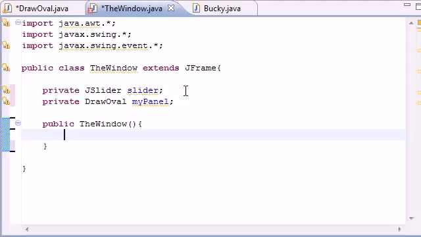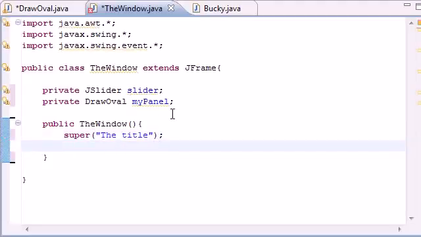So inside your constructor, let's go ahead and first change the title of the window. Your title bar appears at the very top of your window or frame. People call it frame, but I'm going to be saying window. If I use them interchangeably, don't blame me. So in order to change the title, what we need to do is put super, because we need to call the super class, which is JFrame right here. And just go ahead and pass it in whatever you want to put. I'm just going to put the title. Keep things really simple for you guys. So that's how you put a title on your window.